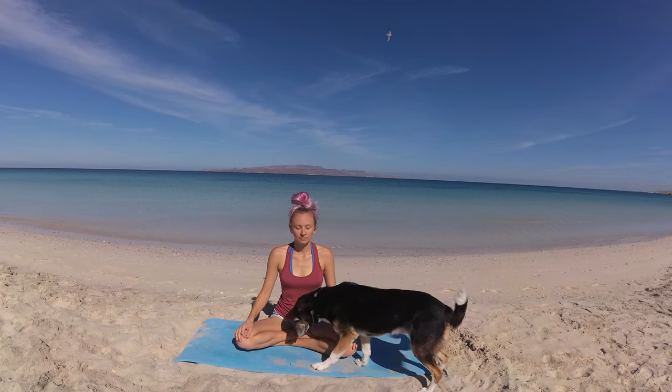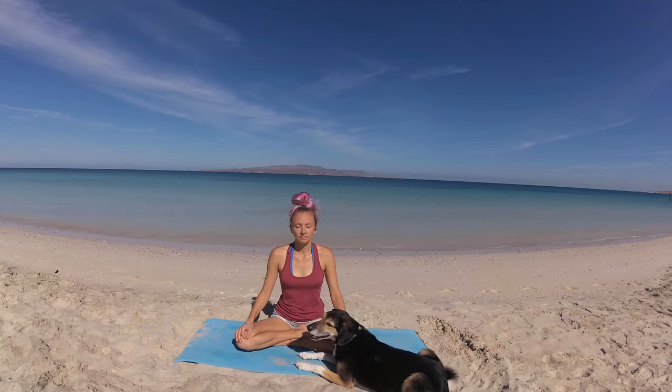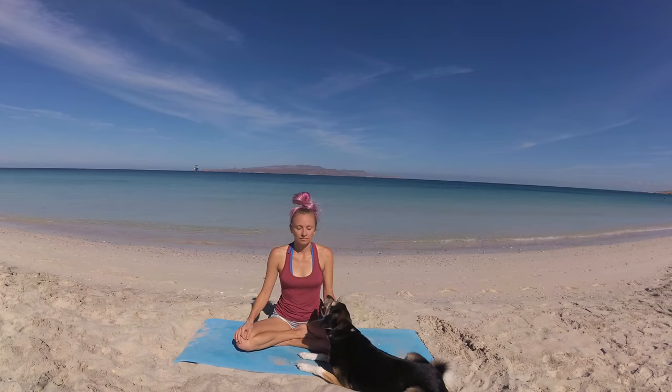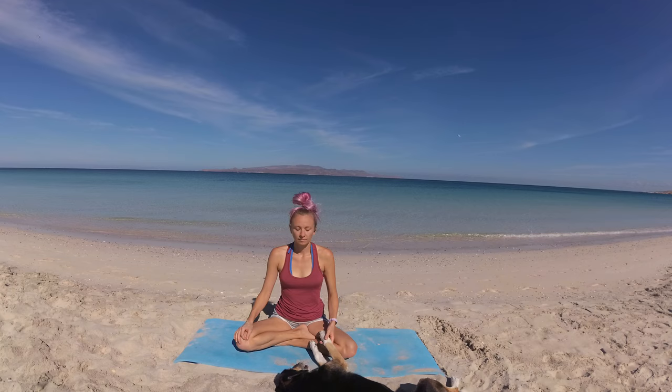Now let your breath soften and be at its own rhythm. Good. Now let's return to our Ujjayi pranayama. But rather than focusing on the intention of your breath powering and heating your body, let's embrace the qualities of the pranayama practice that calm the body, calm the mind, bring you into a meditative state here in this present moment, that allow you to get lost in the flow of your breath. Visualizing your breath is like an ocean wave coming into shore.